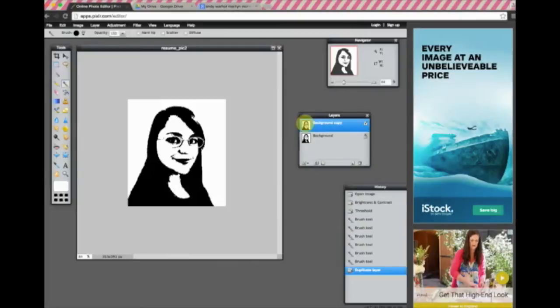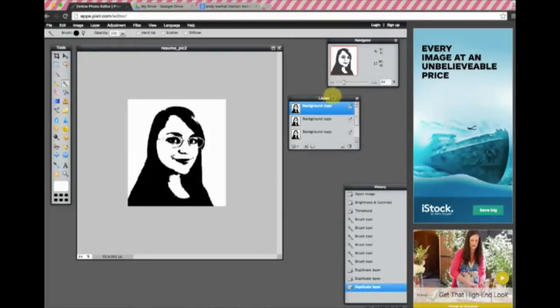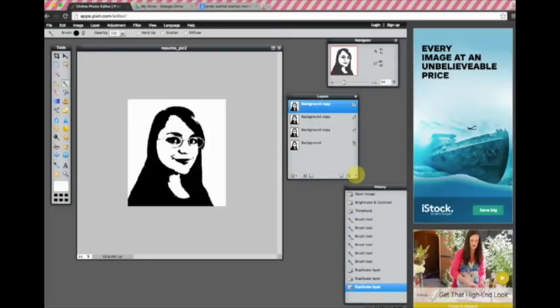So now I'm going to take this one, I'm going to copy it again. So click and drag, copy it again, and then do it again. So now you see, if I scroll up and down inside this box, I now have 4 of these. If you're having trouble seeing them, again, if you go to the bottom right corner over here, you can drag this down, and now I have all 4 of these, okay?